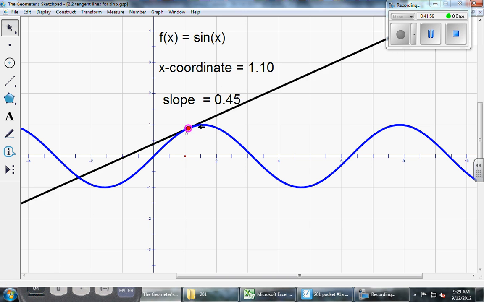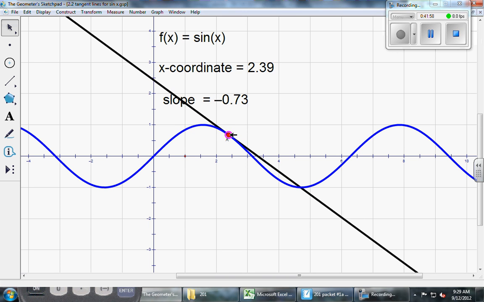2.4. All right, so we're going to zip over to 2.4. So 2.4, according to, so close. There we go. 2.4. And the slope of this tangent line is -0.74. We had estimated -1. It's not bad. It turns out it's not quite -1. It's about -0.74. We'll have ways to actually get that number without fancy software soon enough. But anyway, something negative and not too big is all we were looking for.